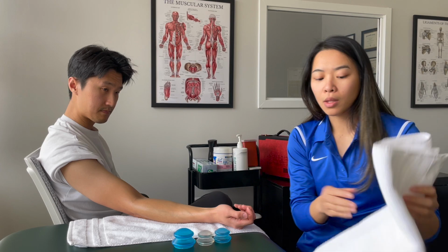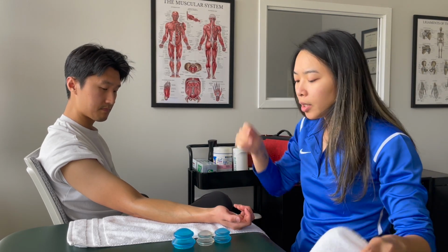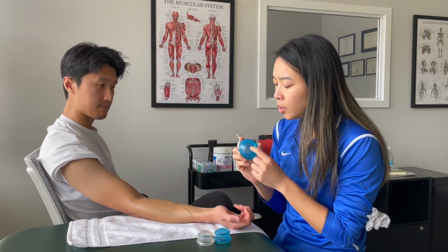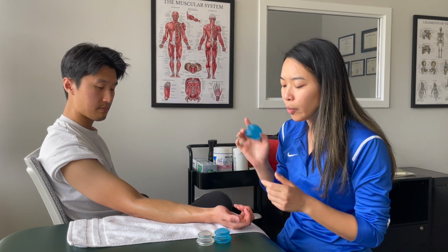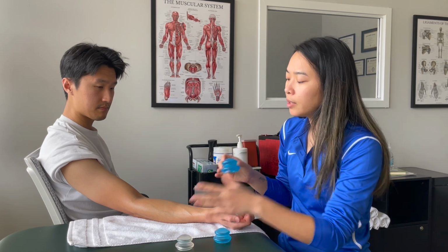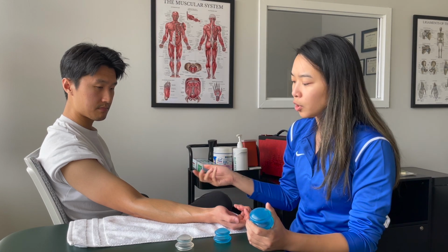So once we get that all oiled up, I like to start with, I think this one's a small cup. So these are Lear Essentials cupping set on Amazon. I'll link it down below so you guys can take a look at it too. But we'll mainly use these two small ones because this area is a little bit smaller as well. So if we use the bigger ones, they're not gonna suction well.